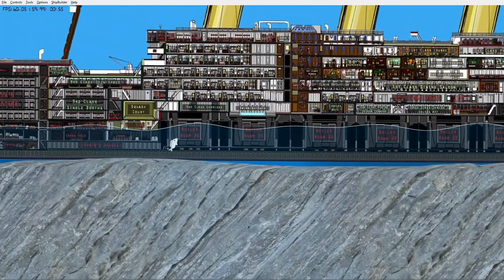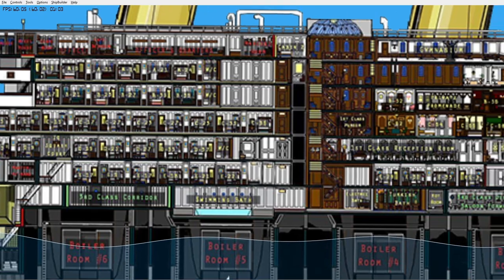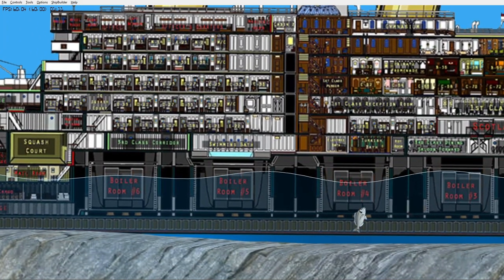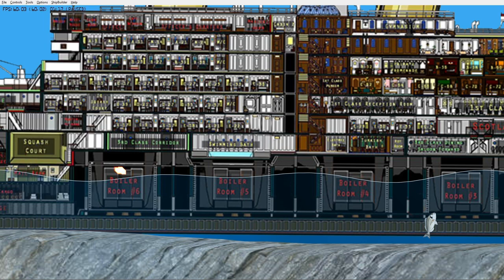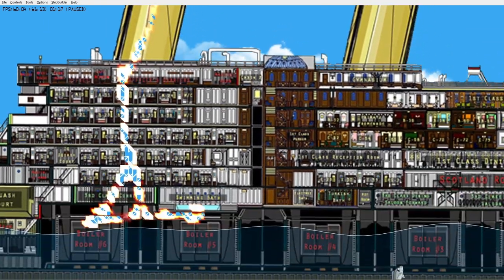Boiler room 6. What's interesting is it'll show you all the rooms instead of showing you the really interesting part. Because, like, from Boiler room 5 and Boiler room 6, it's from 6 and 5, goes up, well, more, and out the funnel.